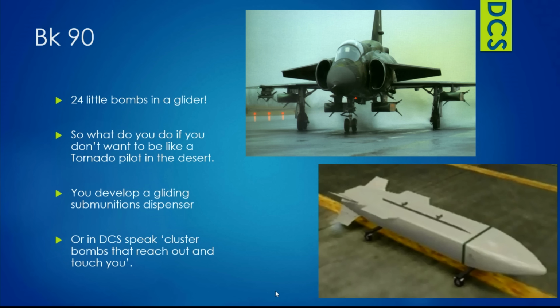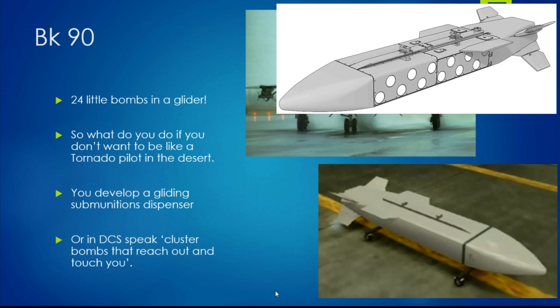Right, this is Thor's hammer. The BK-90, or the Bomb Capsule 90, a bit of a joint development from what I can make out between the Swedes and the Germans. It's not got an engine. That's interesting. How does it go? Well, what can Viggens do in DCS that no other plane can do? Go really fast and really low? Yeah, so you use the kinetic energy off the Viggen to shoot this out, a range of about 22 miles gliding off the speed of the Viggen that launches it.